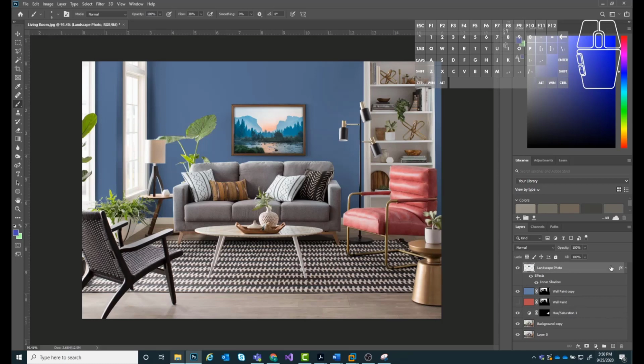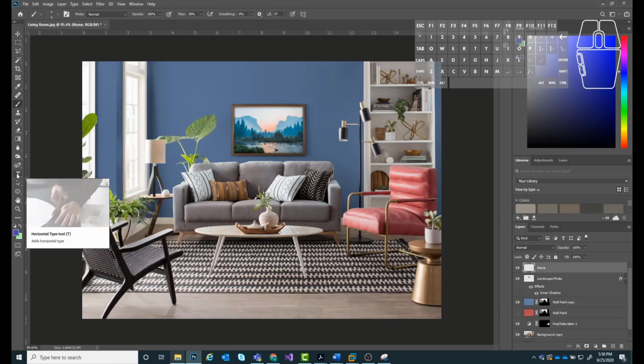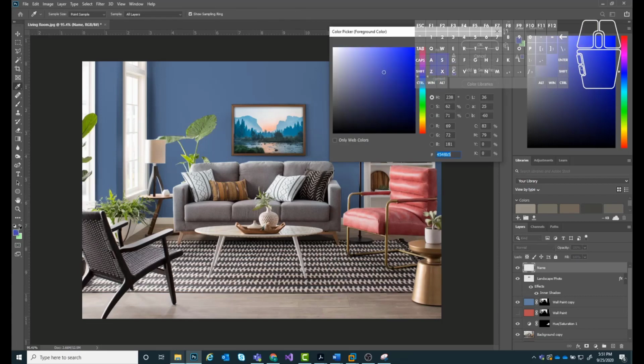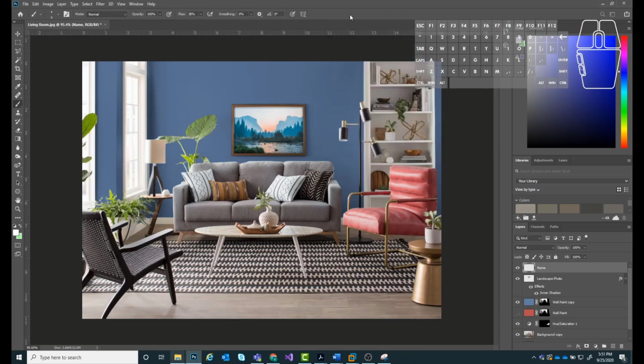So I'm going to create a new layer on top of everything else. I'll go to my very top layer in the stack, and then click to add a new layer. I'm going to call this my name, and I will add in text. So the text tool is right here. First, I want to set my foreground color to white. So I will click on my foreground color and change that to white by clicking and dragging and releasing in the top left corner and click OK.